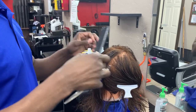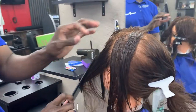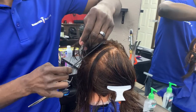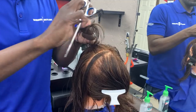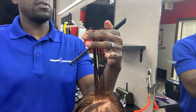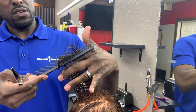So what we're gonna do, we're gonna get another subsection that includes the piece at the top. Well, let's get this subsection parted. Okay, right there. Let's get a piece of the old hair for our guide from the back. You're going to pull it together. You're going to work those together. All right. Let's get a piece of this guide from the top. That's your original guide, your original profile guide. So let's just do this. Make sure the top is right. You got length right there. And again, I gotta come directly out from where the hair grows.